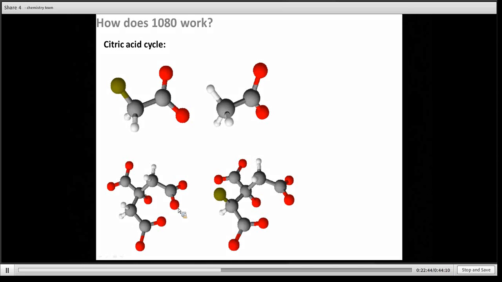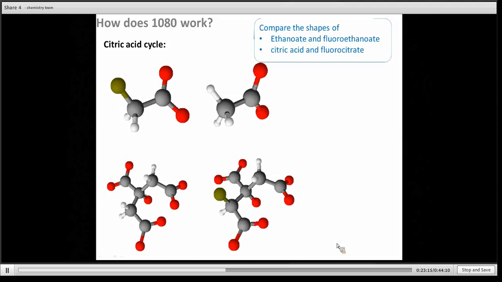Similarly here, this is actually citrate. You'll notice there's 5 carbon atoms in a row with a carboxyl group there, a carboxyl group there, and a carboxyl group there with the hydroxyl here. This is exactly the same, but instead of the hydrogen, it's got the fluorine. So this is how it can fool the body, because it is so similar in shape, so it can lock onto the enzymes because of the similarity in shape.